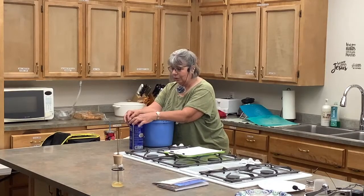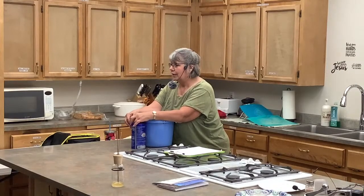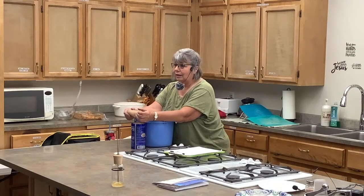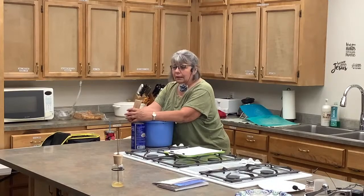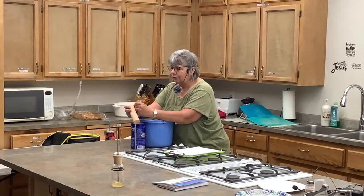Don't just pick any old thing. Alder should be fine too. My husband says alder is good if you have alder around here. So you might need to learn about trees a little bit if you don't know about trees. What about aspen? Yeah, aspen should be fine. Is that a soft wood? It's like poplar. If you can push your thumbnail in it, usually it's a soft wood. So I can give it the thumbnail test to see if it's a soft wood.